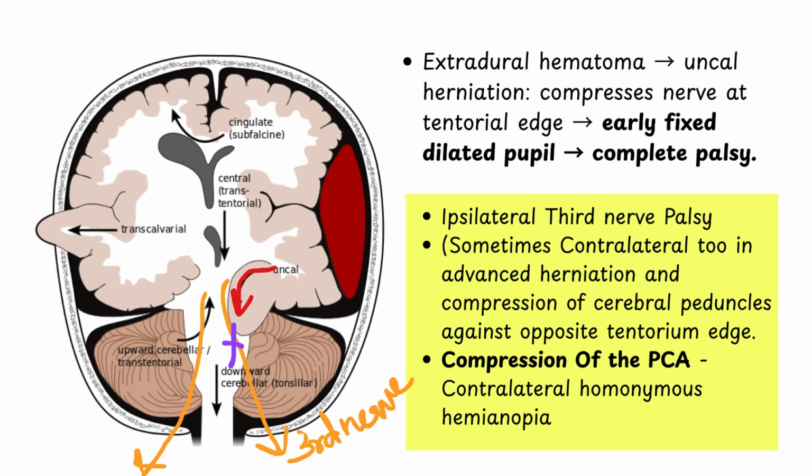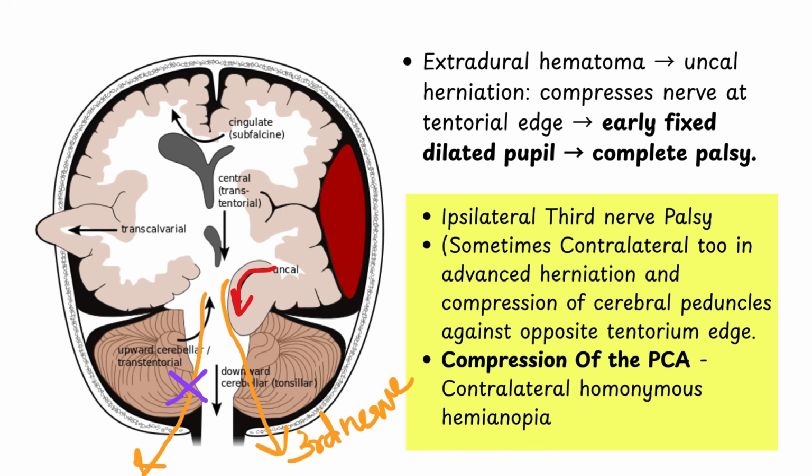Initially, the herniation causes just the pupillary dilatation alone. Later, as the compression worsens, the central somatic fibers will also get affected and the palsy becomes complete. Uncal herniation has other features as well. Along with the ipsilateral third nerve palsy, the brainstem may get pushed against the opposite tentorial edge, and the contralateral third nerve can also be affected, and this is known as a false localizing sign, because here the main lesion is present on the ipsilateral side, but the features are coming on the contralateral side.